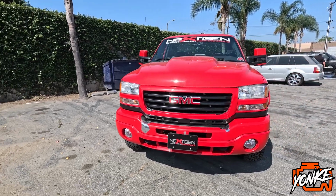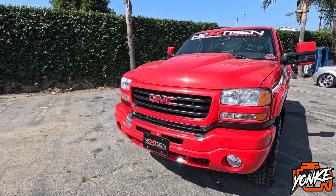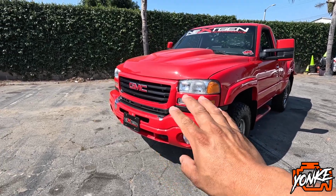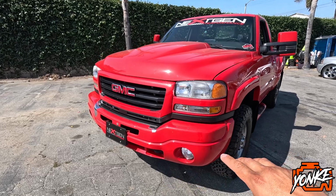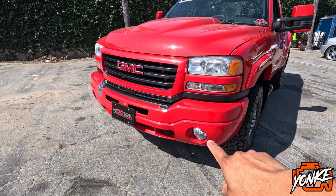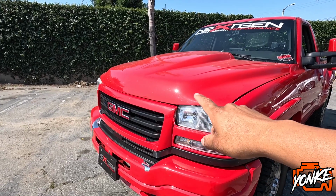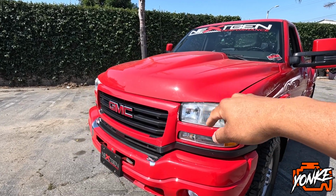So we're gonna start off here in the front. This was a basic work truck and the whole front end got a makeover. Well, the whole truck got a makeover. The fog lights were added. The color match was also done. And it also has a HD cowl hood.